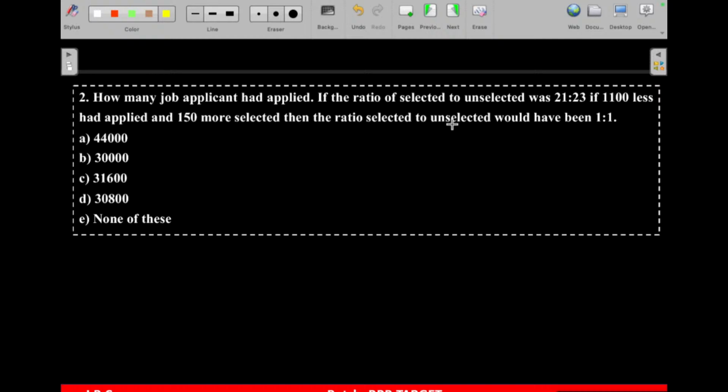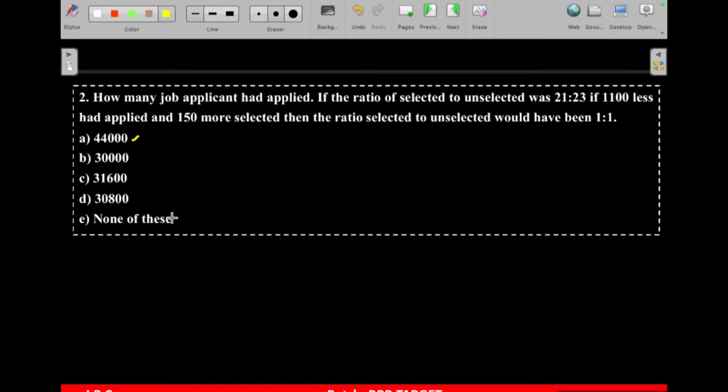But none of these may also be the answer. If I don't know how to solve it in the exam, I will select it. Even if I don't have time, in the last 3 or 4 seconds I got this question, I can guess my answer and mark it because I may get 1 mark. There is a 95% chance of an answer, and maybe 5% none of these is possible. But I will take the chance in prelims.